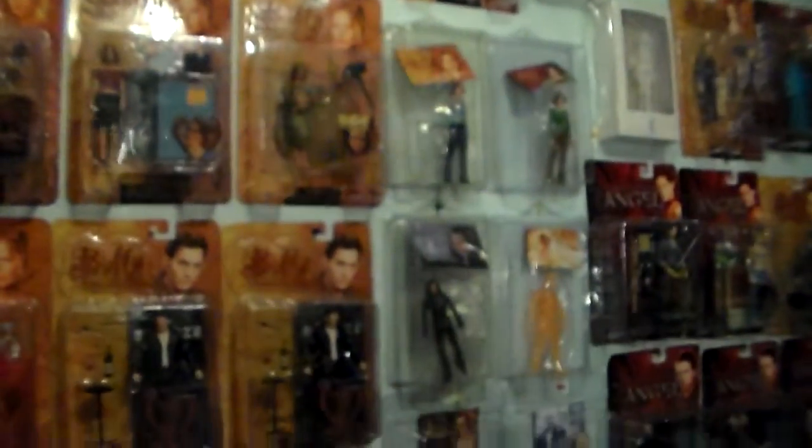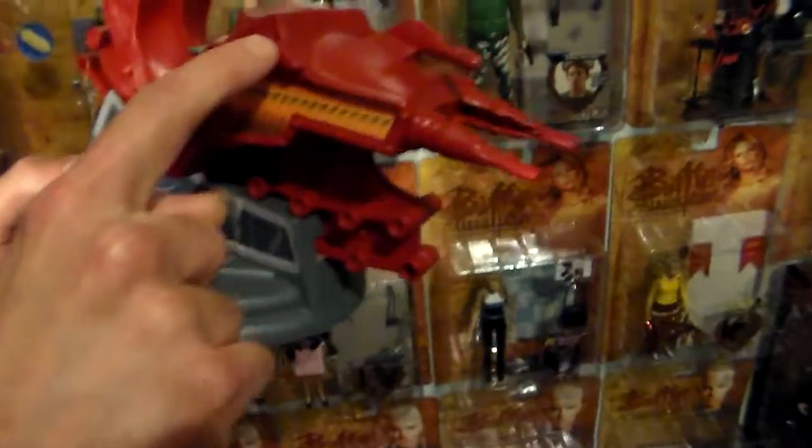Then we're going to go behind me — there's all Buffy's. And if you pan down, I just bought an Eternia. Here's Eternia for the first time — 99.9% complete. I'm missing one thing that goes on this: it's a little transparent window that attaches here. See the little grooves right there.